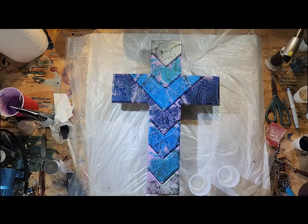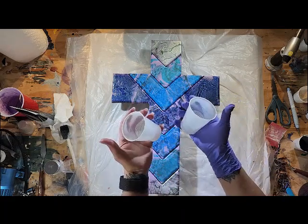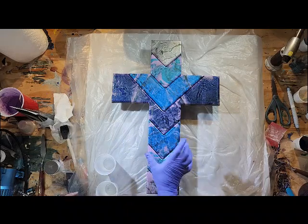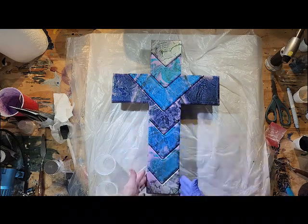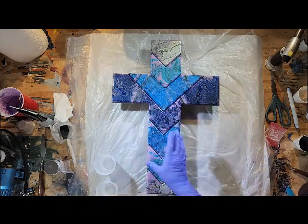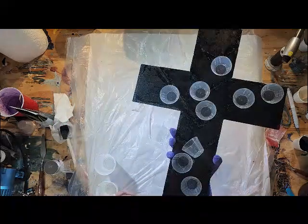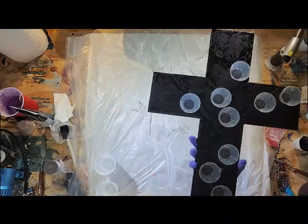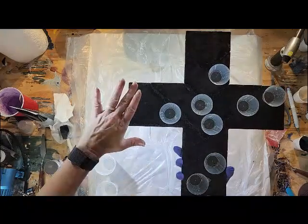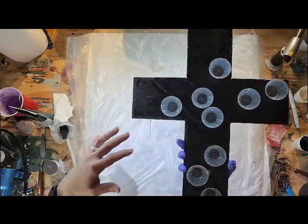All right, everybody, we are back. It is all dried. It is nice and solid and put together. I already have the resin poured. It's the same resin as earlier. It is a 1-to-1 ratio by volume, not by weight. I went ahead and sanded down the sides and the top with a light sanding, and then I wiped the entire thing down with alcohol. These are all nice and sticky. I've also gone ahead and painted the back. Probably after this is all dried, a couple of weeks afterwards, I will go back and actually do a full sanding on the back, smooth all of that out, and then paint it again.